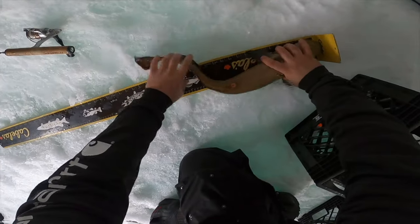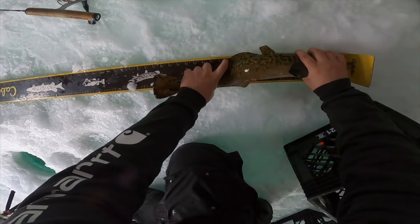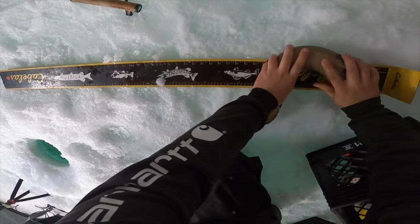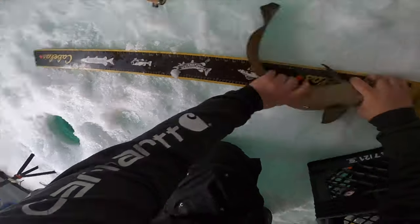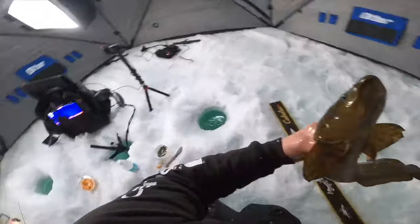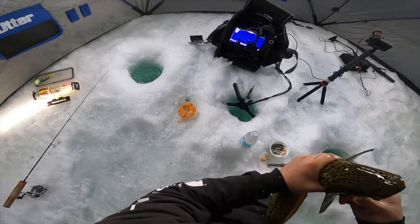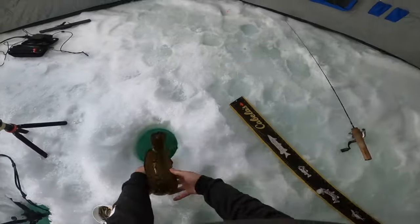These guys are always the best to measure. I think they're getting into that post spawn. Calm down. Okay. We'll say just over 23. That's the best measurement I'm gonna get out of that. There's a nice fish. There's another nice fish down there.